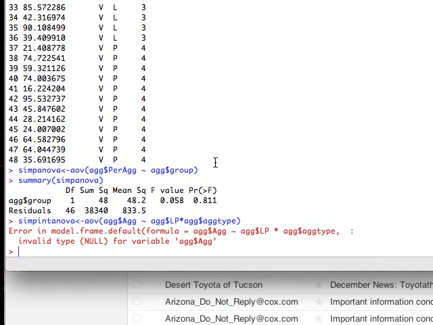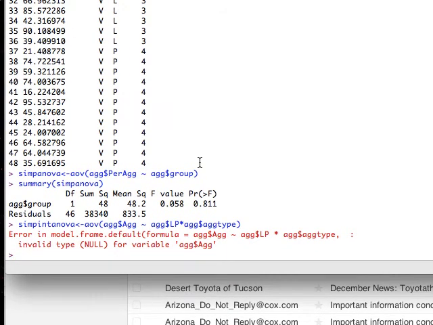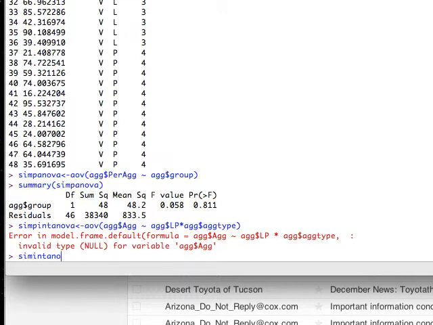Okay, now we're going to do a different type of ANOVA using the same data. This type of ANOVA is called a 2x2 ANOVA because we have two different types of groups. We have whether the person is Lois or Peter, and we also have whether it was total aggression versus verbal aggression. So this type of ANOVA can see if there are any interactions. And I'll explain that when we get our results.